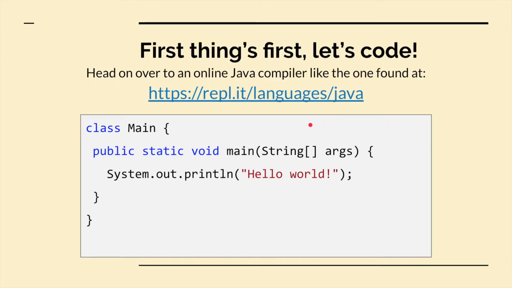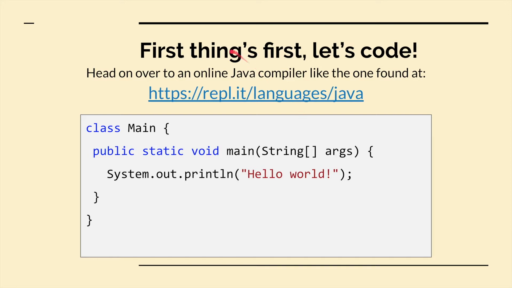A lot of courses will start off by having you download Java, or the programming language that you're going to be writing in. In this course, again, we're going to be writing Java. But they'll go through the whole installation process, and then they'll also have you download some IDE, which stands for Integrated Development Environment, or some other text editor to write your code in. And don't get me wrong, that's super important, and we will absolutely be going through that. But when you're just starting out with programming, especially the basic stuff, I think it's more important that we actually get our hands dirty with some code right out of the gate instead of trying to learn how to download a couple things on our computers.